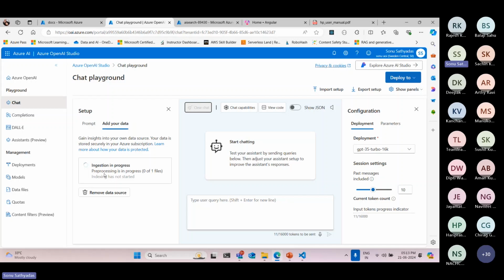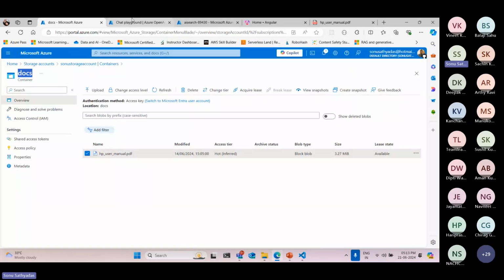You can see it is reading all the text content from that PDF. There is only one file. It's reading that.